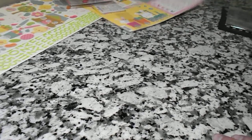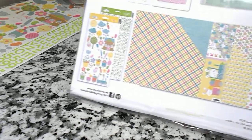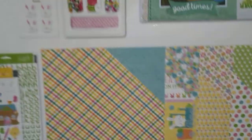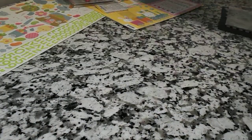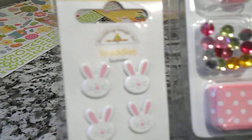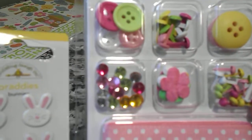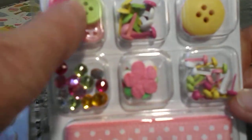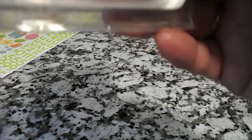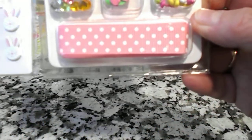I got this Doodlebug Essentials Easter Express. There are papers in here and brads — very nice. These are the brads that came with it. There are some little Easter bunnies here, really cute. Then they put in some buttons in different sizes — smaller ones and bigger ones. And there are some more little gems, little flowers, and some more brads. And even some pink polka dot ribbon.